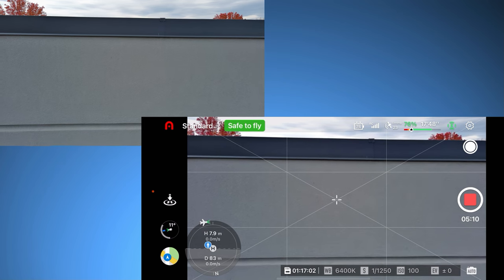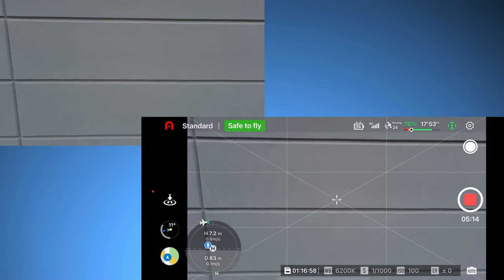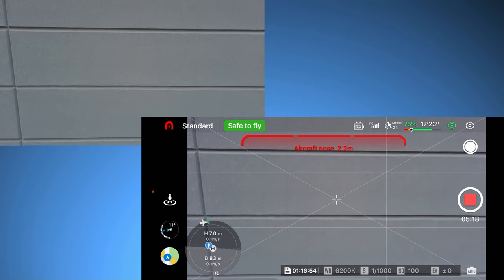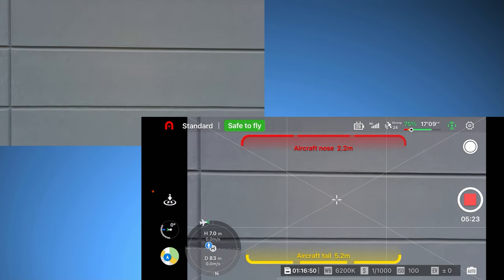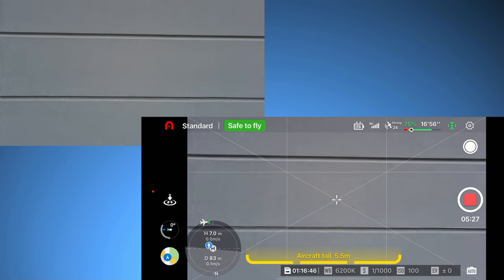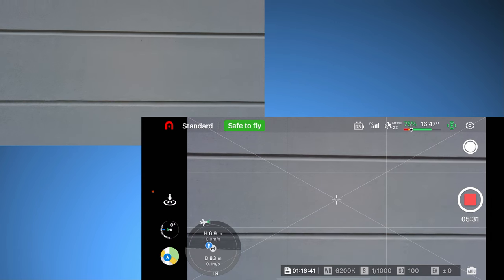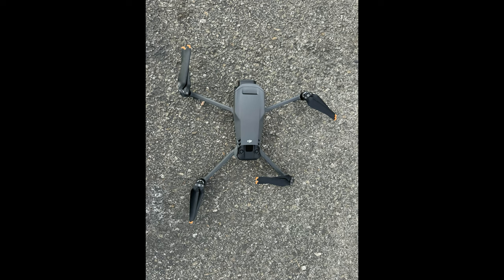But here in a second, I'll point the camera down, and you'll see, yeah, I point the camera down right there, and you'll see then the obstacle avoidance seems to work a little bit better. It definitely sees the front, the nose there, and it just wouldn't move forward. I think under certain circumstances, I could have run the little Nano Plus right into the wall if I wasn't careful. And so next, here's the big dog, the DJI Mavic 3 Pro.